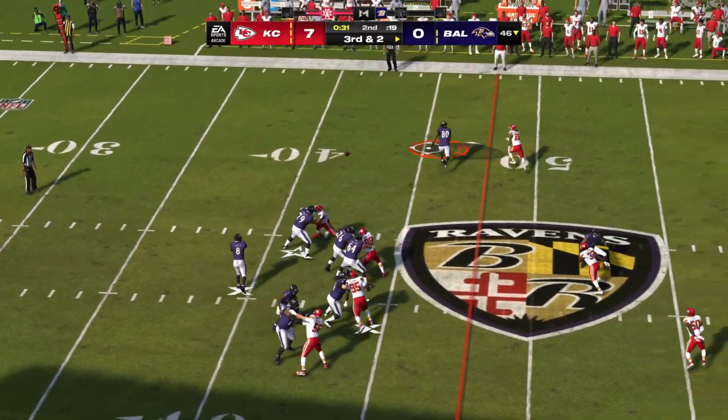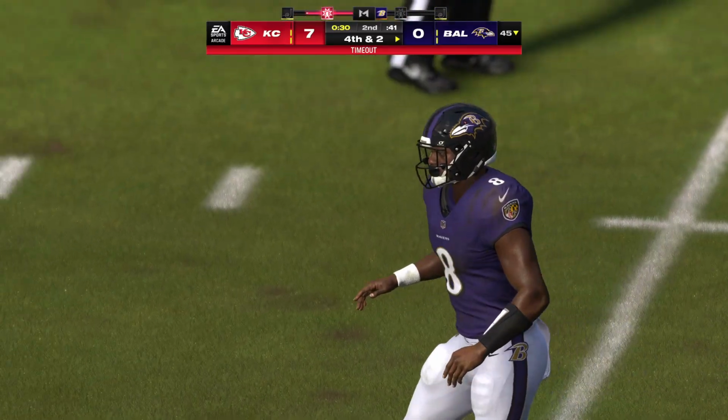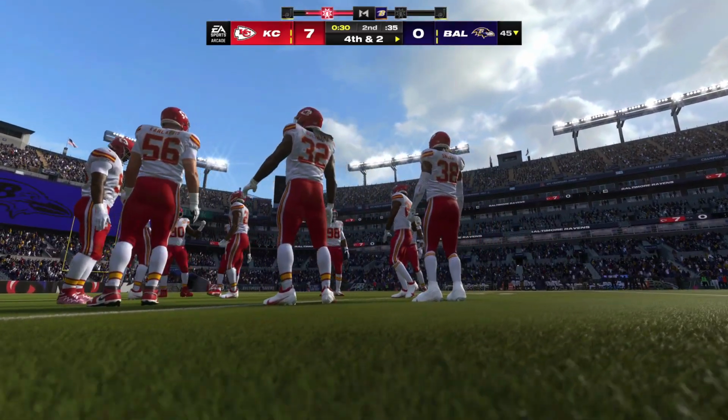3rd and 2. Here's Jackson. Throwing out left and finding Likely. The Chiefs now going to use the first of their timeouts as they get it right at the 32nd mark of this first half.